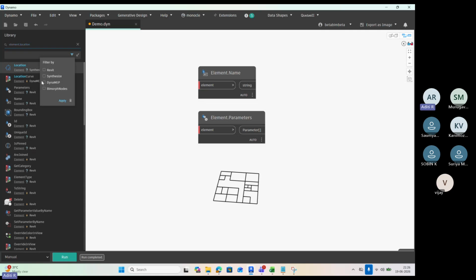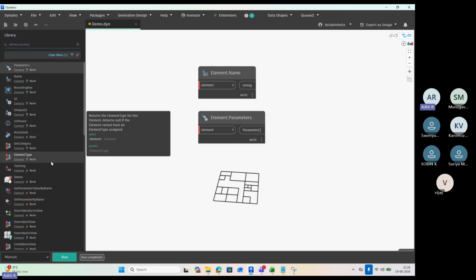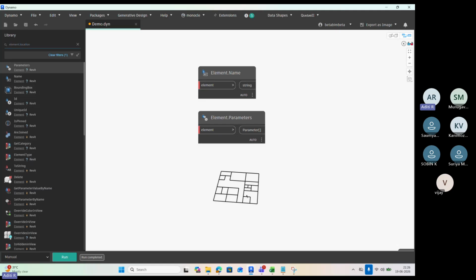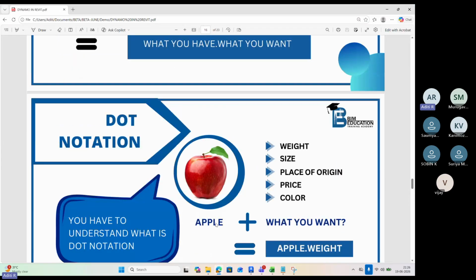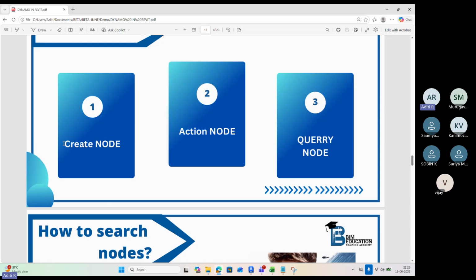Don't worry, don't look at those things. What I'm going to do is, here I'm having packages also. Now I want only Revit, which means the default things. If I click here on element dot location, you see we don't get the node. When I gave element dot name and element dot parameters, I got the node, but for element dot location I didn't. Why is it happening? As I said, we have three types of node: create node, action node, and query node.